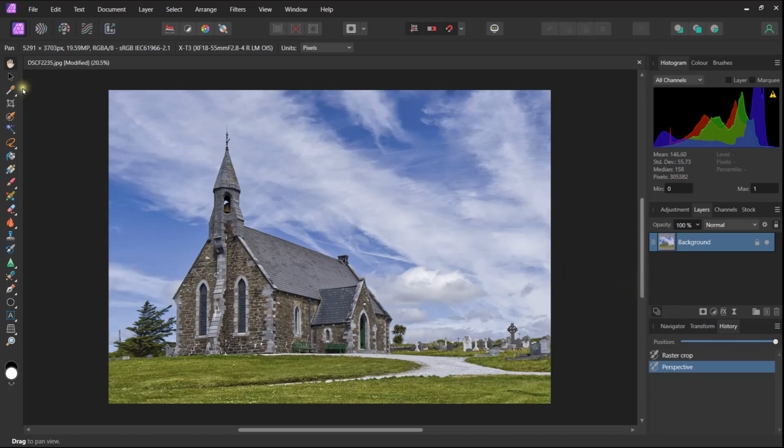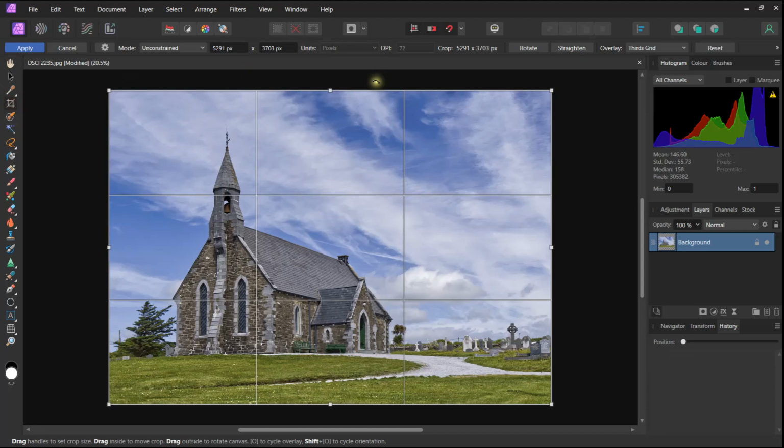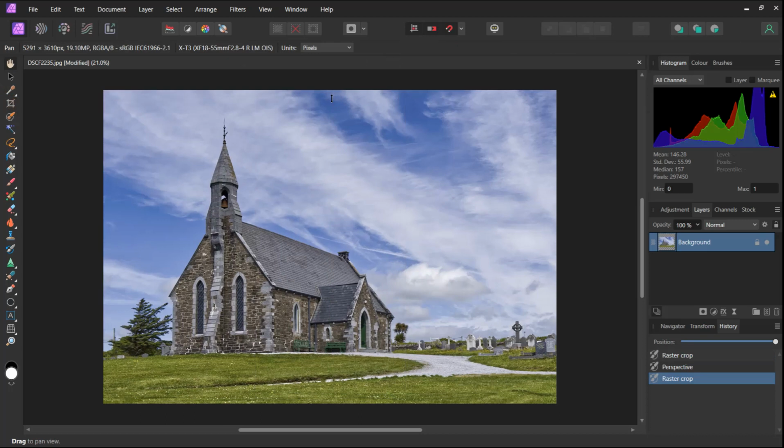Well, we still have a little bit of a dust spot, so let's go to the crop tool. We've now removed the dust spots. We've removed the gravestones on the right hand side, the wall along the bottom, and the gravestone on the left hand side. And this is a much more satisfying image.